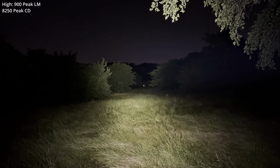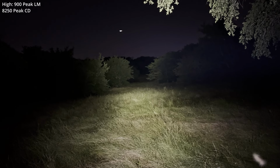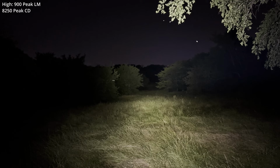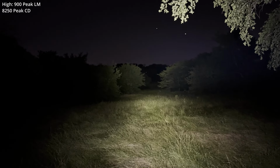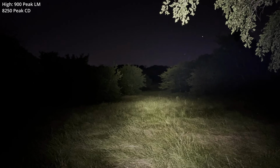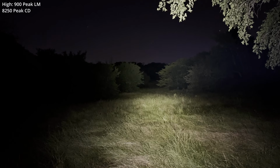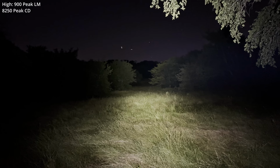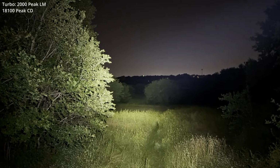This is high, looking through a gap through the trees, a far tree line there, about 120. I can see that there's a tree line out there, but I can't really get any detail. So this is definitely not a thrower, but you can see the incredibly wide and generous hot spot there. Let's go take a look at turbo. And turbo.